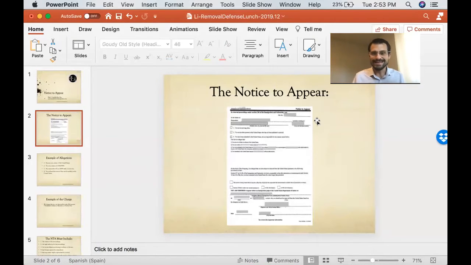It says the words notice to appear in the top right corner. It'll have your file number or your A number, alien registration number right there. It'll have your name. It'll say whether or not you're an arriving alien, quote unquote, or whether or not you've already been inspected and admitted. It'll have allegations here and charges down below and some information about your hearing down at the bottom.